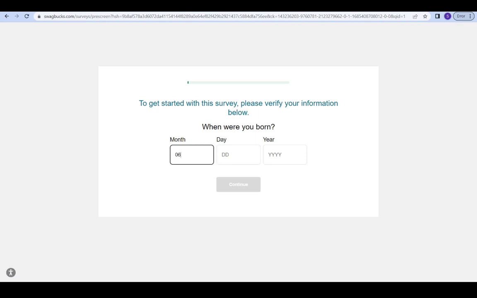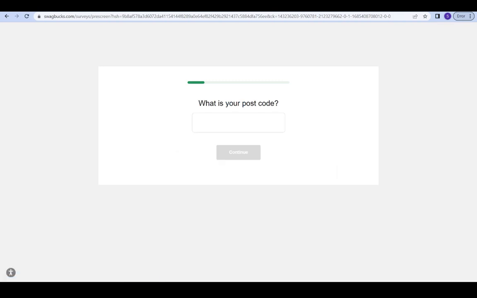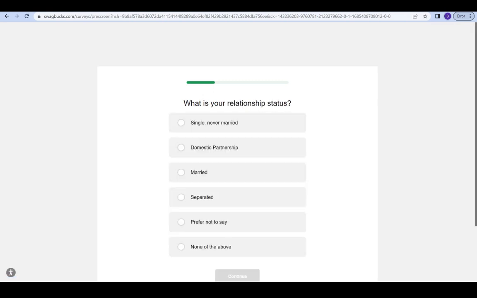So you have to put in your age, as you just saw, and put in your birth date just to verify that. And they will ask you things to make sure you've read the fine print and all of this stuff, just to make sure that you're not just going through willy-nilly. And it's very, very detailed.